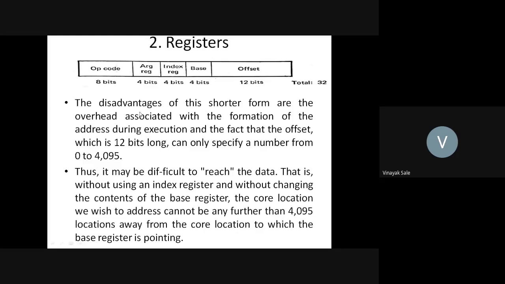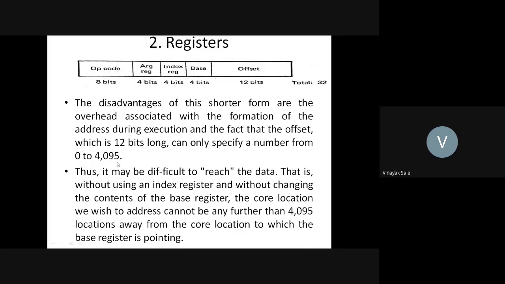The disadvantage of this shorter form is the overhead associated with the formation of address during the execution of the offset. When the offset is executed, the base address combination will have been done, and at the offset execution the 12 bits are quite large. It can specify a number from 0 to 4095, that is a total of 4096.